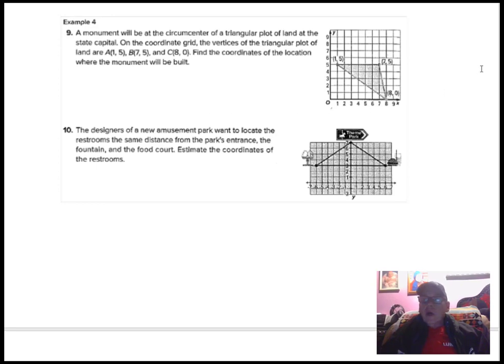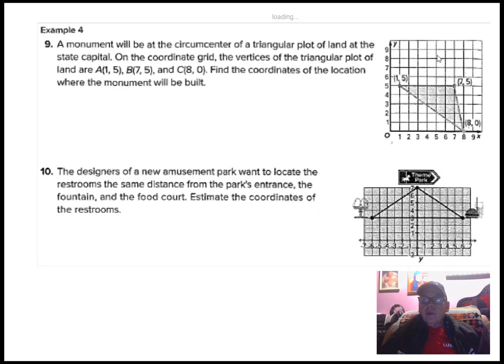Let's look at this one. What we want to try to do on these is just sketch the perpendicular bisector in and estimate or guesstimate at the intersection. So I want to find the midpoint of this segment, which is about there, and I want to visualize a perpendicular that goes through that midpoint. So there's a perpendicular bisector of this horizontal line. Find the midpoint here. I'm guessing it's right about in there. Perpendicular. It's going to come through there. And for this other side here, the midpoint looks like it's right about in here.